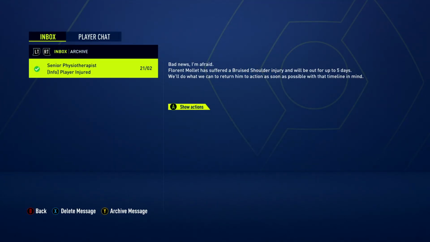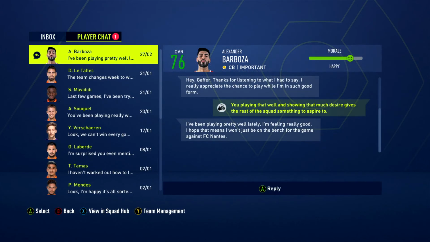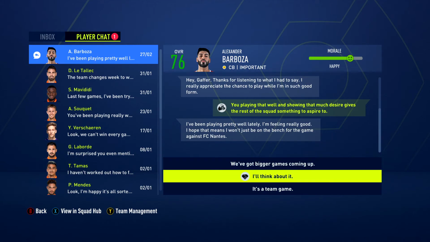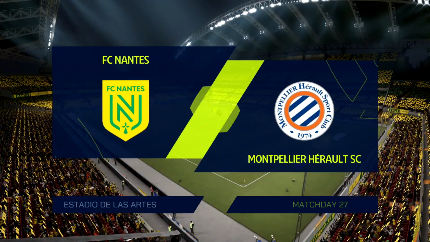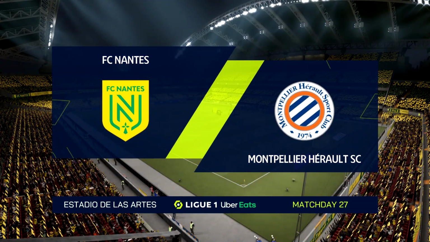It did come at a little bit of a cost, as Florent Mollet did go ahead and pick up a 5-day injury. He would be fit and available for the next game, but I decided to rotate anyway, just take him out. I think he wasn't quite fully sharp, so I decided to just leave him out. And we started this game against FC Nantes with a slightly rotated team.